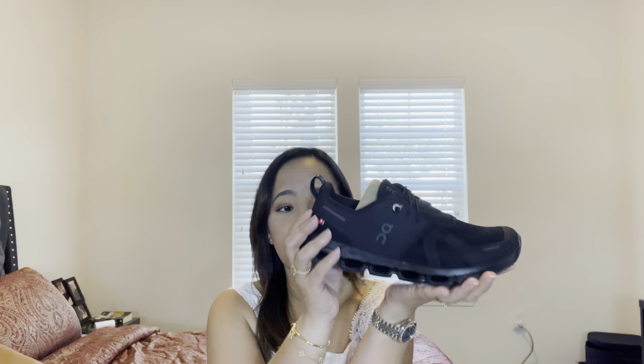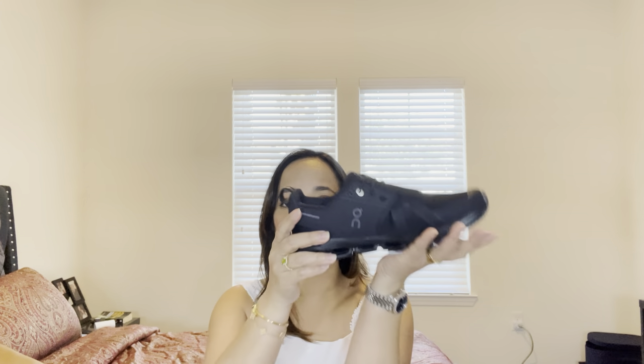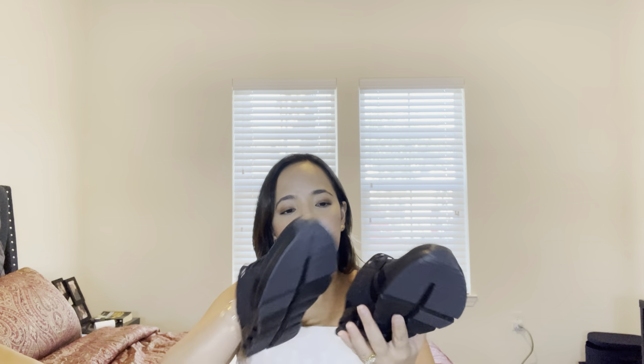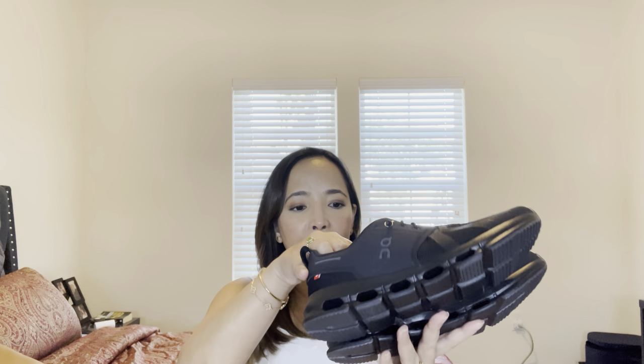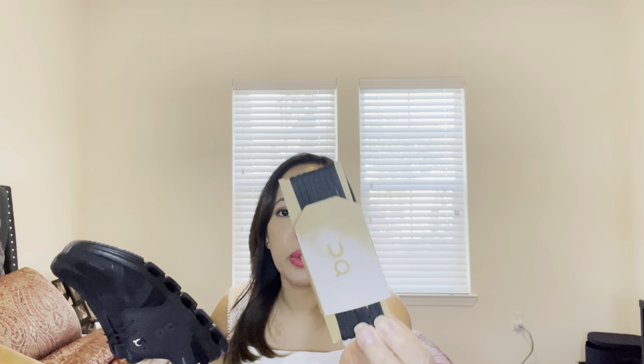It's very light, to be honest with you. I picked the black one because sometimes my work allows wearing sneakers, and with black I can wear whatever color clothes without worrying. They have different color varieties for this model, but that's why I picked all black. Like I said, this is the Cloud Sky in a junior size.